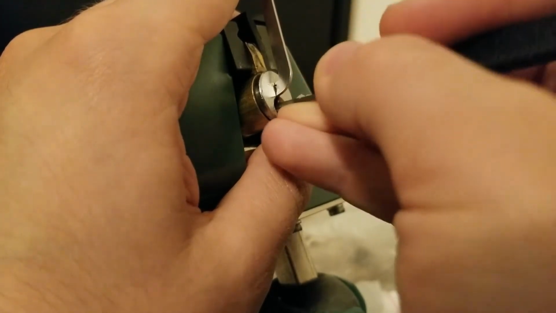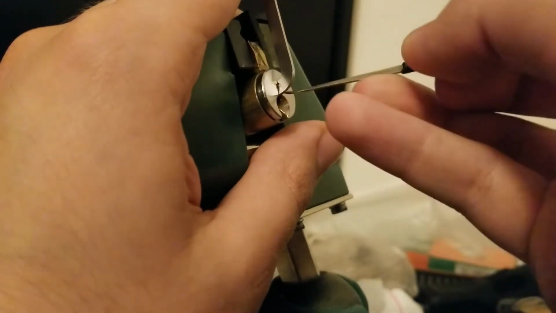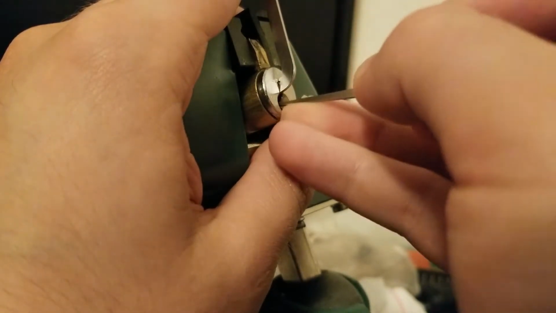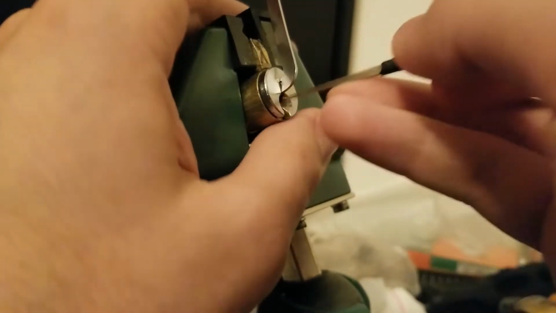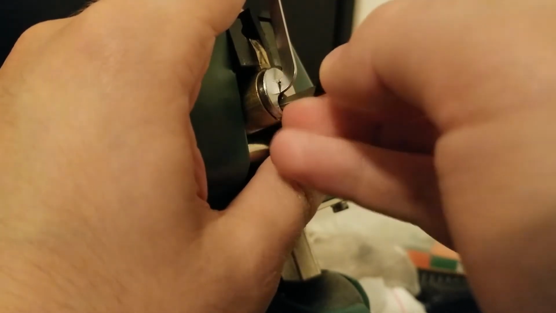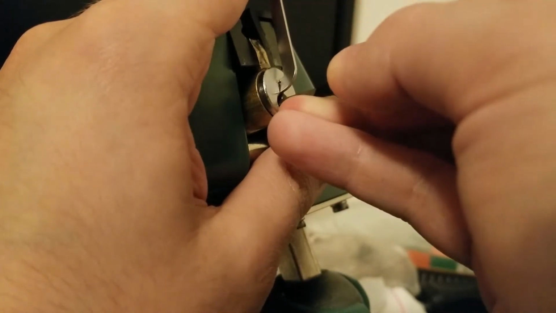So far, I'm not even feeling anything snag on my pick, so I'm immediately just switching to this. Three. Okay, multiple clicks on 3, I believe. Click on 5. Click on 4. 5 sends us into the false set, and so did 4.